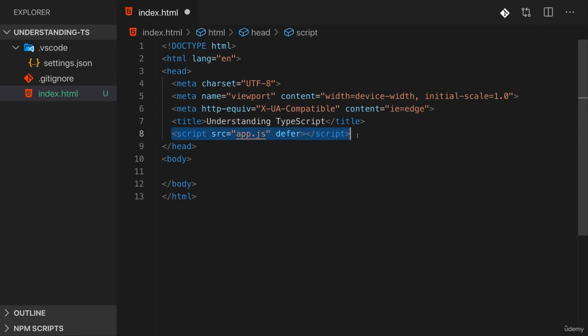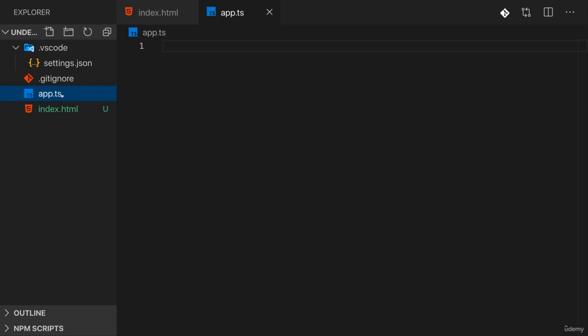This tries to import an app.js file, which of course right now doesn't exist, and it will then of course also execute it if it finds it. This allows us to view our changes, our code changes, directly on the screen in the browser, or if we're just logging something to the console, in the browser DevTools. Next, I will add an app.ts file. That's the file, a TypeScript file, where we will write some code.